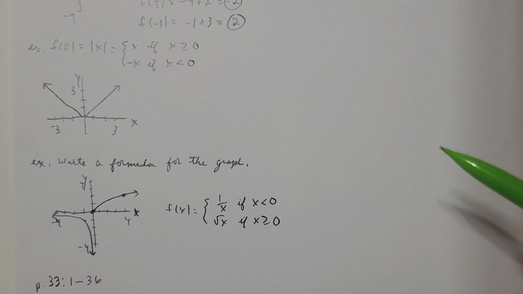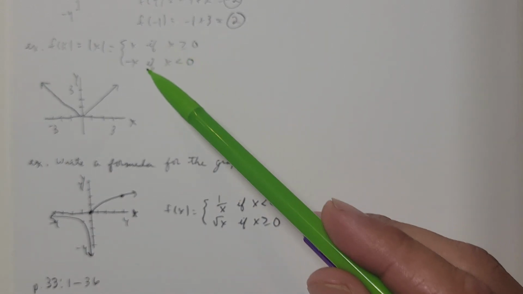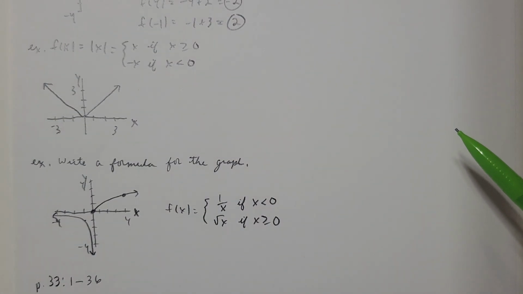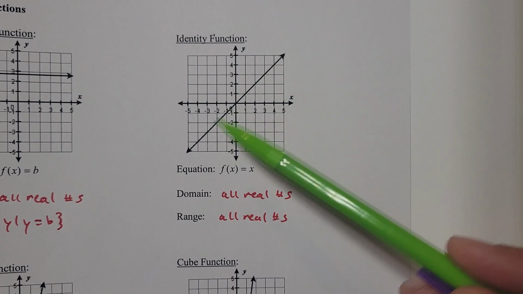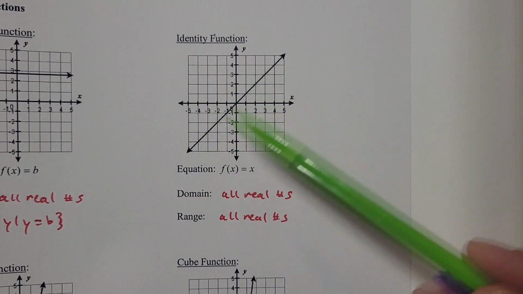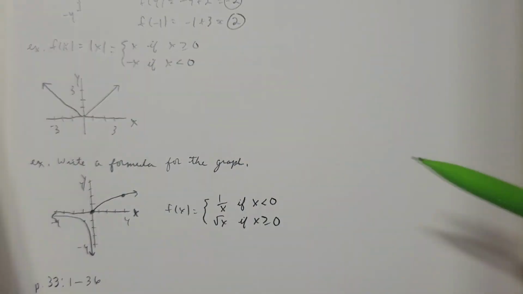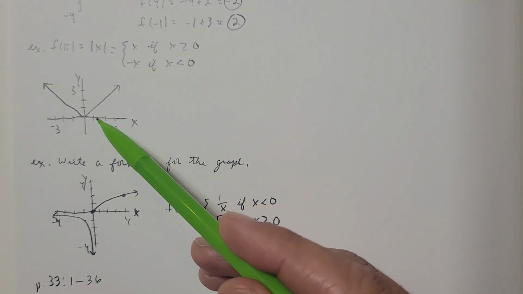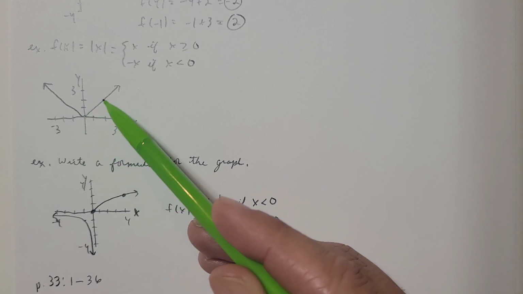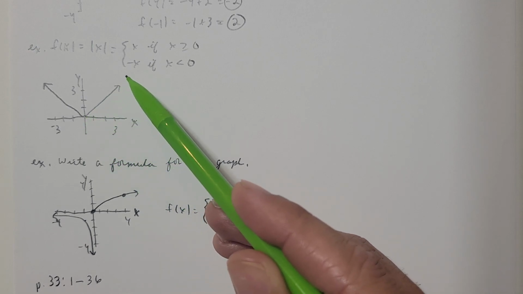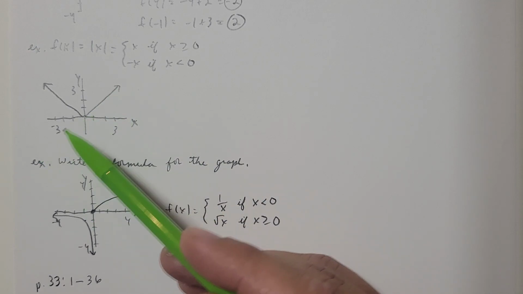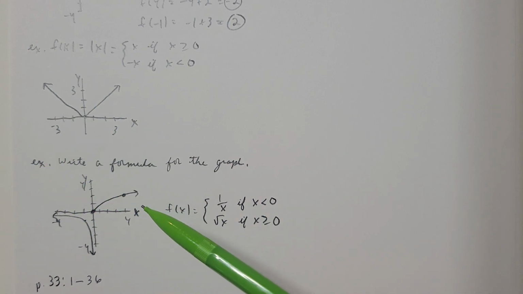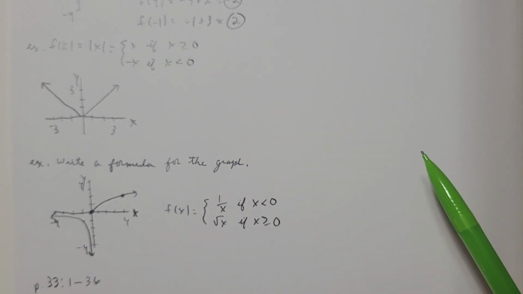So then, I've got these two pieces here. y equals x is right here, right? Now, I don't want that whole line. I only want the part for when x is greater than or equal to 0. So here's 0. Anything bigger than 0, I'm going to keep. Anything less than 0 would be down here. I'd erase that part of the line there in quadrant 3. Okay, piece 1 would now be done.